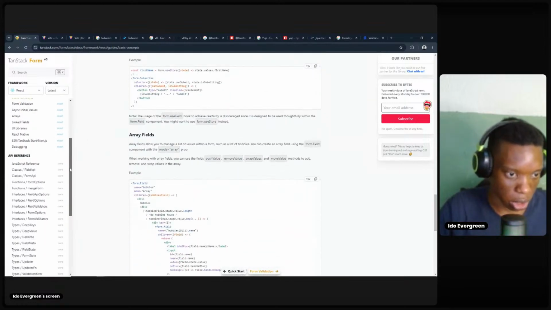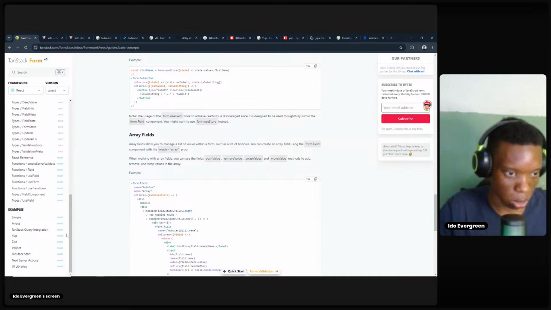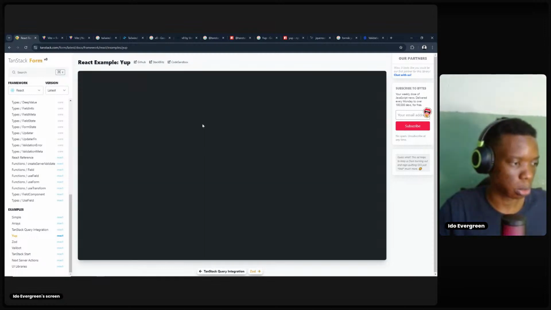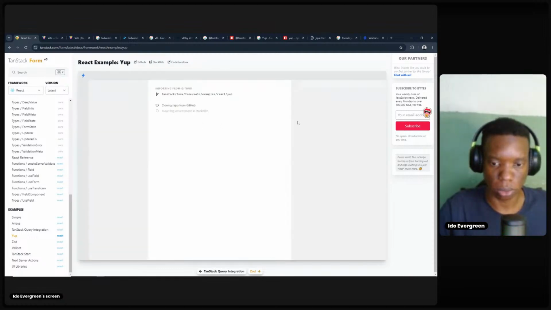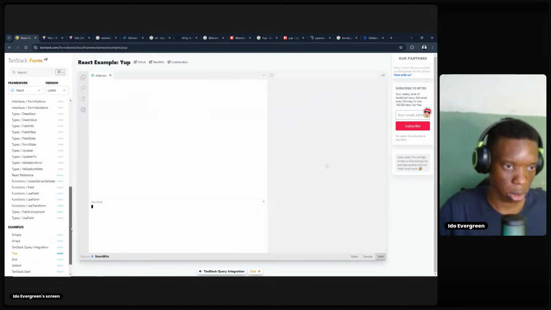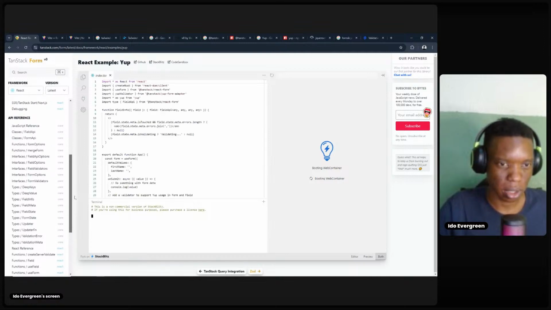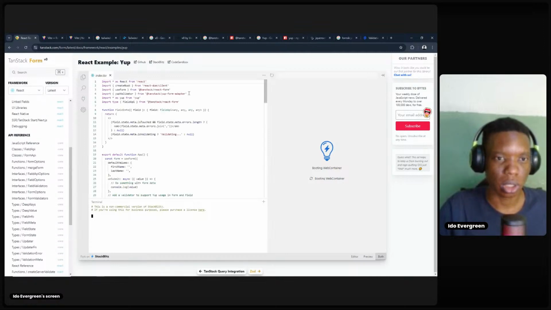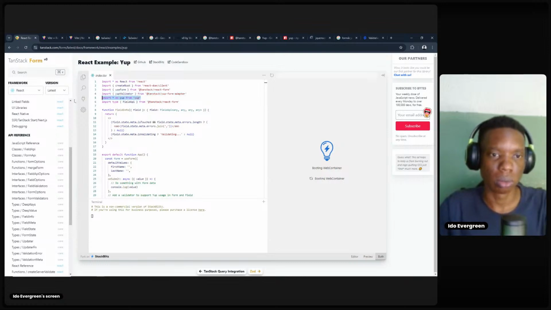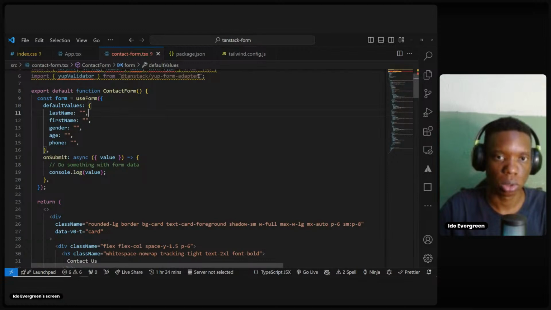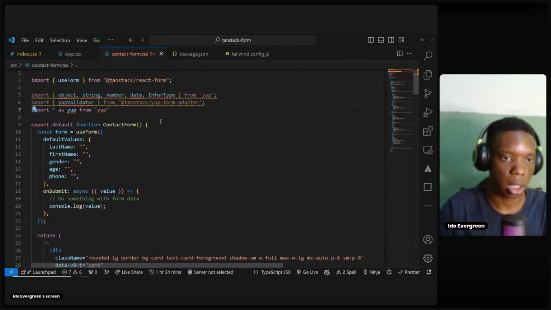I want to read about validation more. I think there's more to this. Let's take a look at Yup and see how we're supposed to use Yup for this. Well, it has a lot of APIs. So when importing Yup, I'm importing this guy too. Let's quickly import Yup too.